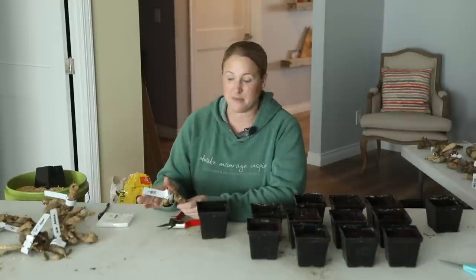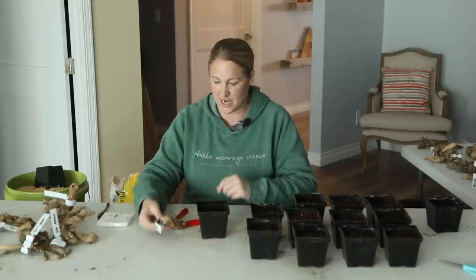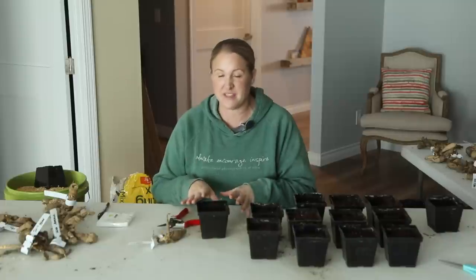There are a couple reasons you would put your Dahlia tubers in soil to grow them early this time of year, because obviously I'm not planting them outside. One is to develop a plant early so you're able to get an earlier plant and earlier blooms. The other is to take cuttings, and that's mainly what I'm growing these for. I did that last year with a couple different tubers and it worked really great. In the first part of this video I want to show you how I pot these up to get them ready to take cuttings, and I'll show you where I'm going to put them under my grow lights.